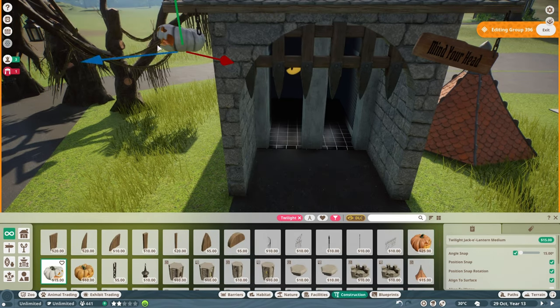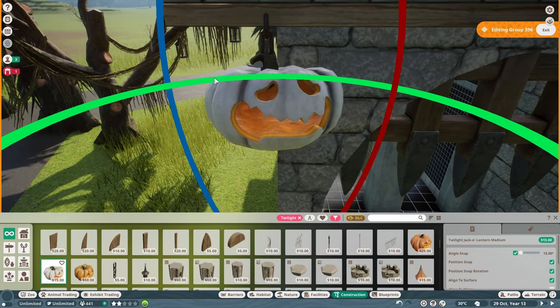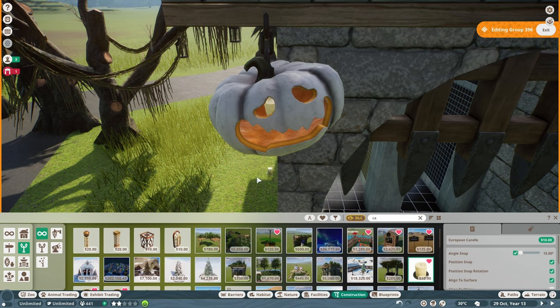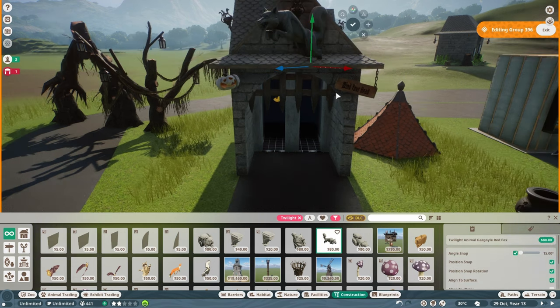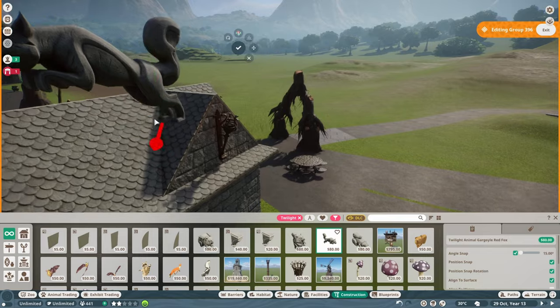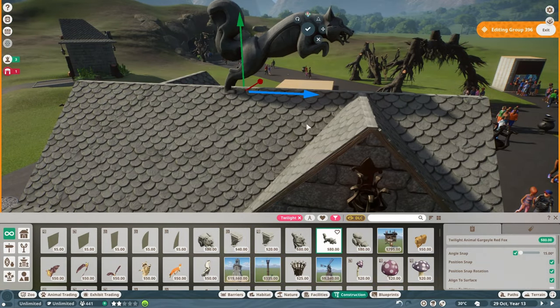So I'm just putting in some little decorations, some pumpkins and things like that to add to the spookiness of it really. I thought a hanging pumpkin might be quite cool, so I put one of those in. And I really wanted to use one of these gargoyles, and I saw the fox one and I thought, oh, that'd be really good. It looks like it's just about to jump off the roof. So we put one of those in as well.